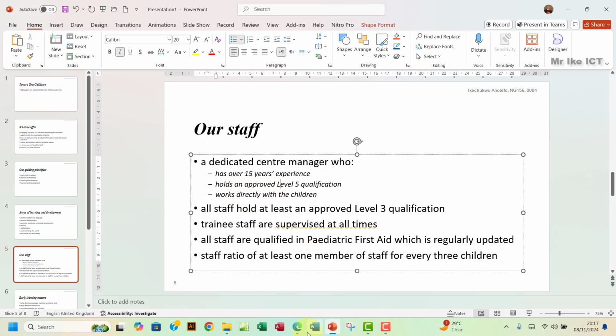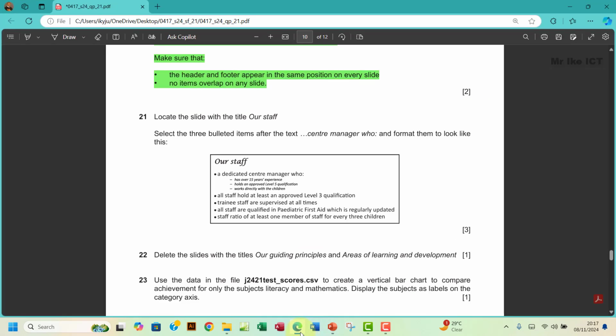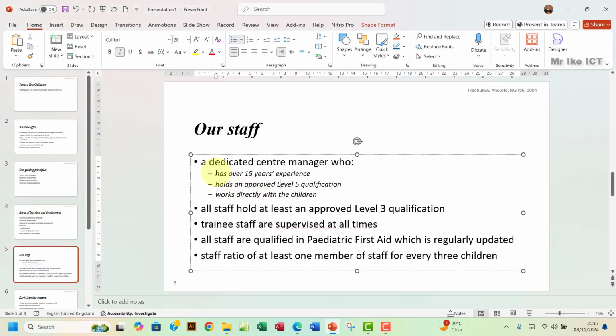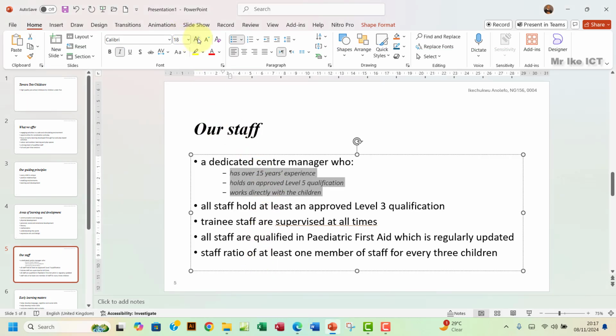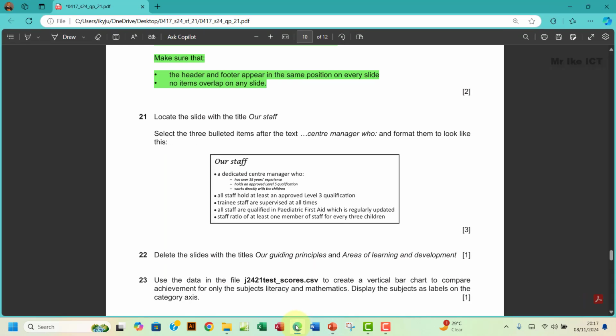So let me see how that looks. If you look at the dash, the dash is directly under the D. Let me see if it's like that in my own slide. It's not necessarily on the D, so I'm going to demote it further. Something like that, so it's directly on the D. Let me just look at it again. I think this is fine. Let me increase it one step. Okay, good, I think this is fine. So number 21 is done.